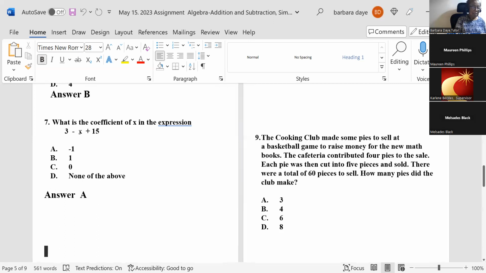3 minus 8? 5. Oh, no, minus 5, right? How did you get the minus 5? You took the minus 8, right? So that's why this x is negative. That's the sign on the x. I used the number to show you that if you put a number here, you apply that minus sign to that number. So the answer is A, because the 1 just represents the x. Well, it's minus 1x.